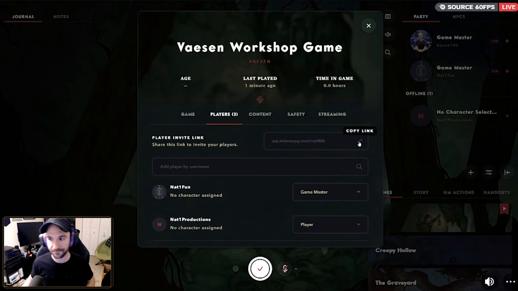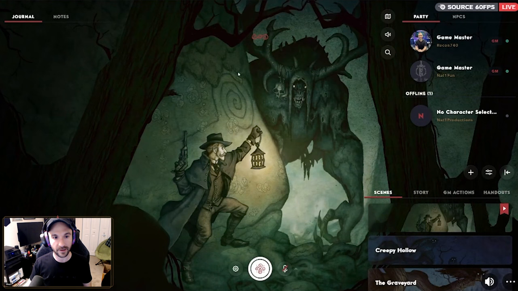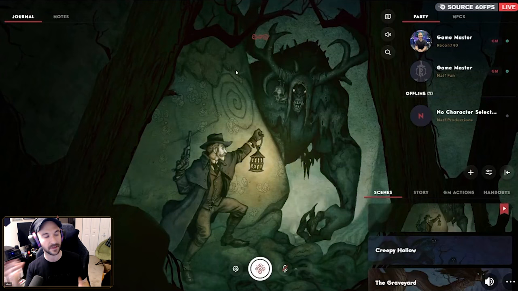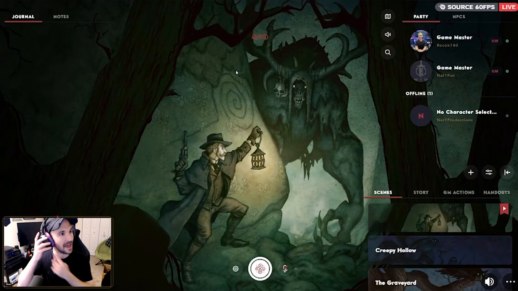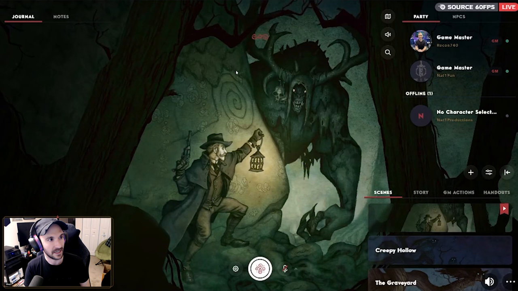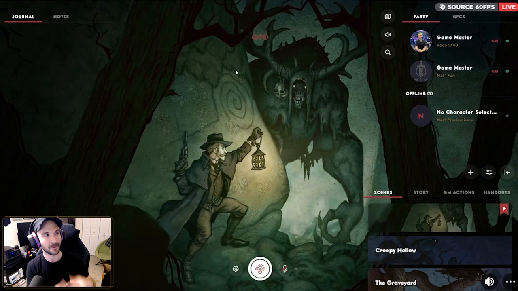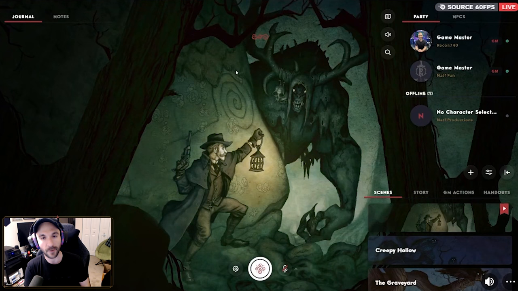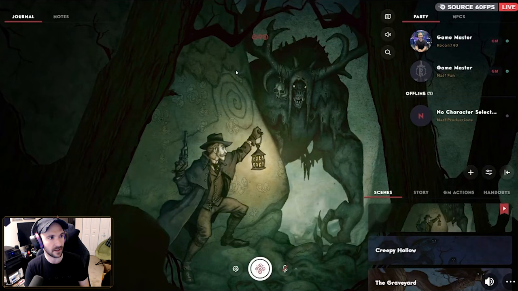So with Dan in my game, with the game set up, we're going to go a little bit into the panels around the screen. Again, this is the Game Master's view specifically. So I'm going to go around the horn here, and I'll see if I can pull up any specific callouts as needed to how the player's screen might differ just a little bit here. The other thing, too, is that we're looking at a screen specifically around running Vaesen games. So if you're running different RPG systems in Alchemy, some UI elements might look a little different as well, but they're by and large generally going to be the same throughout. And you'll see that once you really dig into the system yourself.